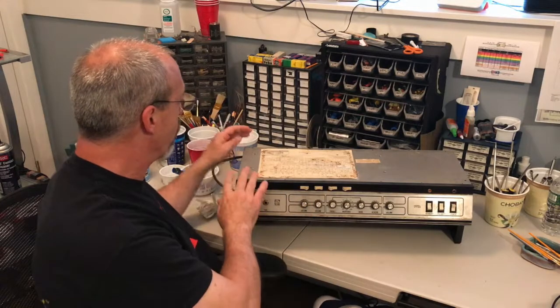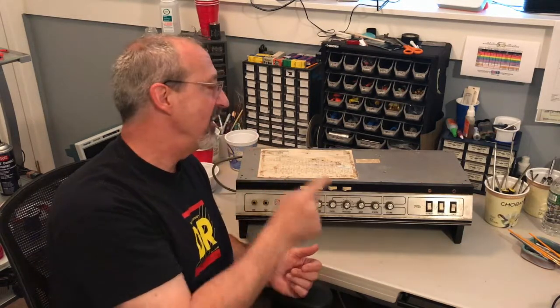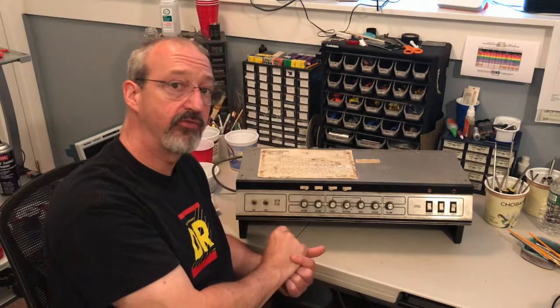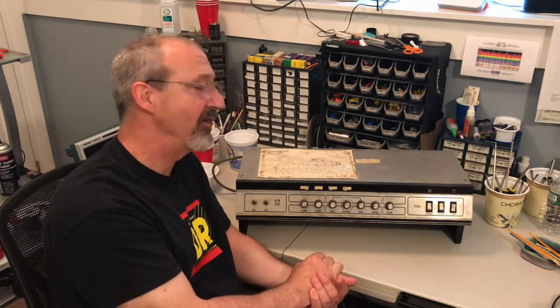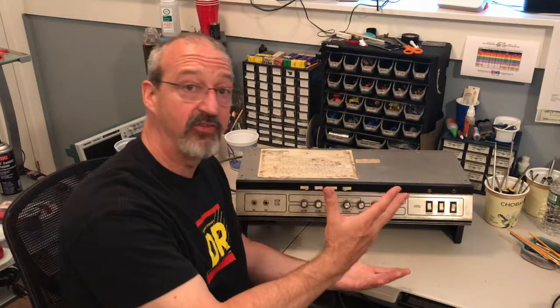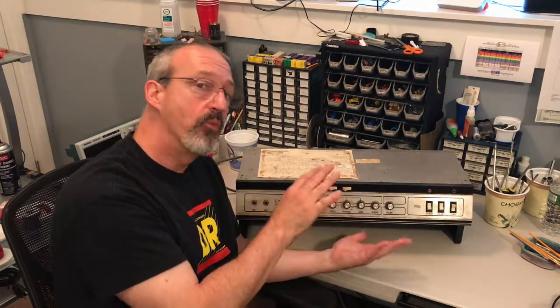Now, let's discuss why this is hopefully going to be a definitive video on the grounding structure. Very importantly, this is a rare amp in that it is virtually, I'm almost certain 100%, or 99.9%, untouched inside the circuit and chassis from the day it left the factory. It's rarer and rarer that you will see one of these amps that has not been touched. Unfortunately, because of the confusing or misleading grounding structure, or because some people just can't get their heads around it, when they recap or otherwise modify this amp or fix things in it, they lose the correct grounding structure. They connect things incorrectly, or less desirably, and certainly not the way they were originally connected.